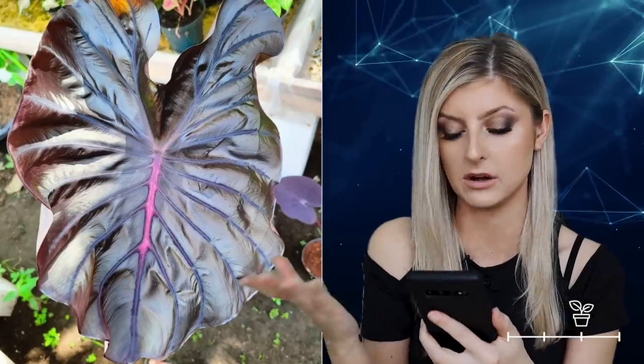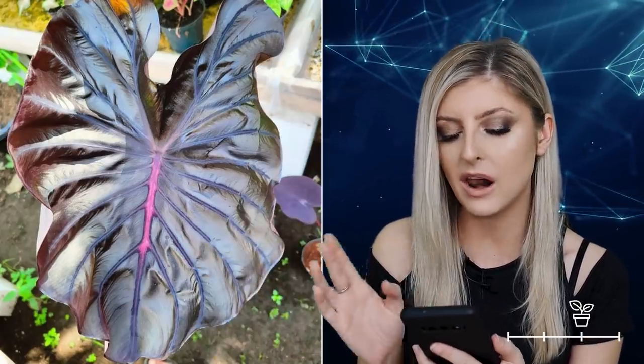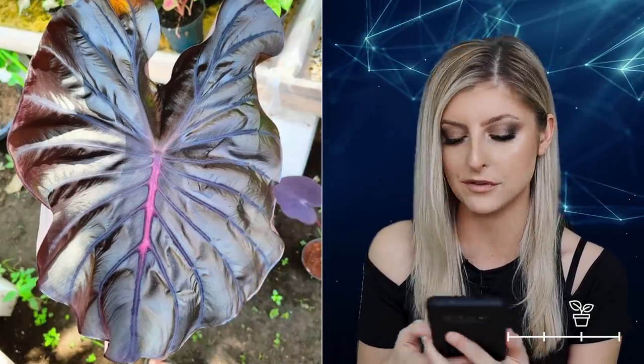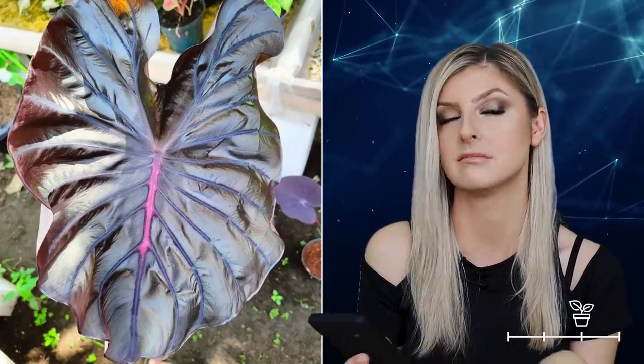It's definitely not glossy, but I kind of need to make a decision as we go along as to whether I prefer this one over some of the other darky pinky ones, because I haven't really refreshed my memory on this. So I will have a look as we go down and then I will tell you what I prefer. But it is very nice and it's a little bit more understated if you don't want super pink, anyway.